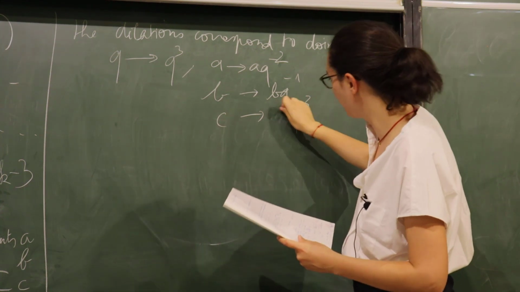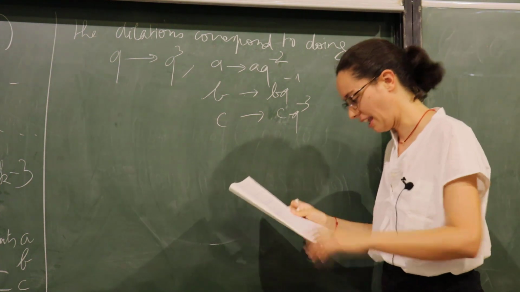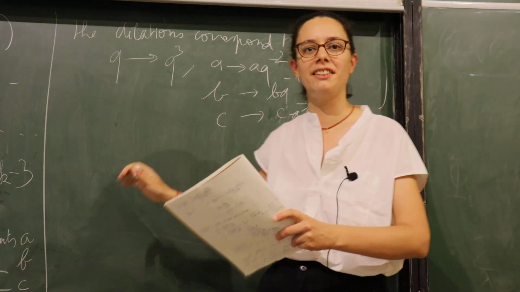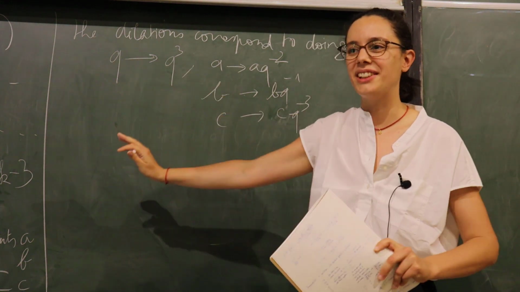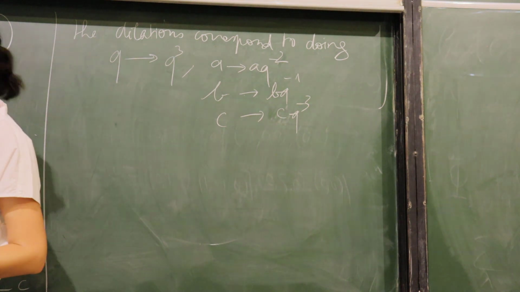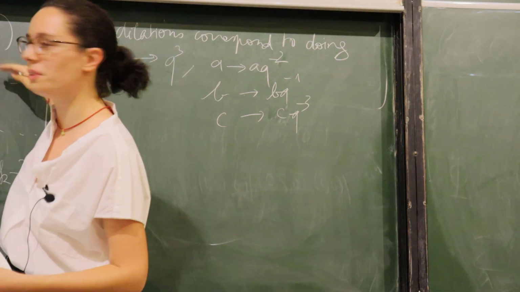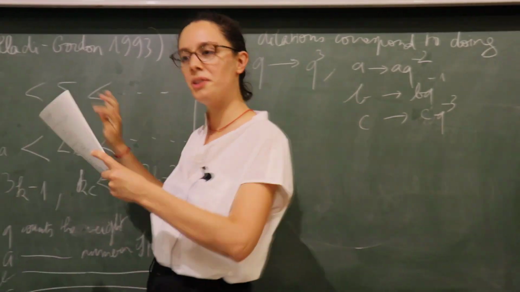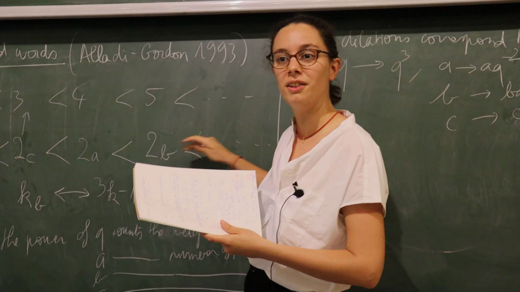Sorry, that will become later. C by CQ minus 3. Okay. And also one thing that is always the case in this method is that here we have some difference conditions, but so far they are on those integers, like the classical ones. But we want to translate them in an equivalent way to the colored integers.